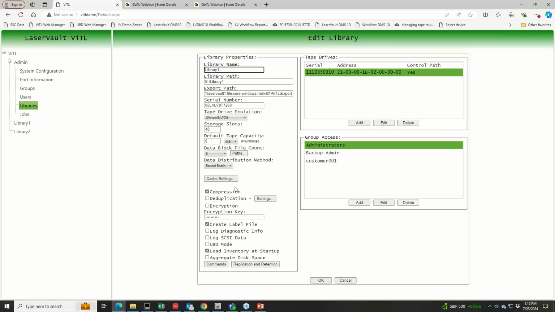Now, what comes standard with our VTL license is compression, which averages 4:1. Deduplication is our bdupe add-on license. So if you're interested in compressing your backups 10:1, or it's imperative that you do because of the amount of data that you're saving, and also for replication time and being able to reduce your replication time and the amount of data that you are replicating. Also included is AES 256 encryption. By checking that box and using your encryption key, the data is written to disk during the backup as encrypted.